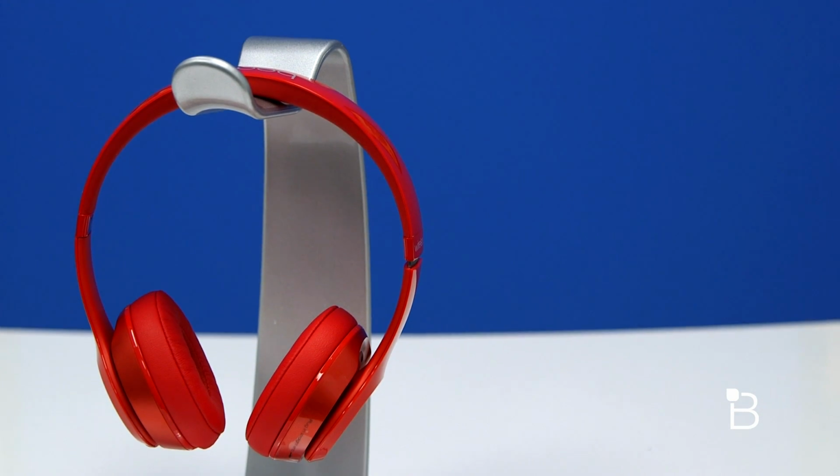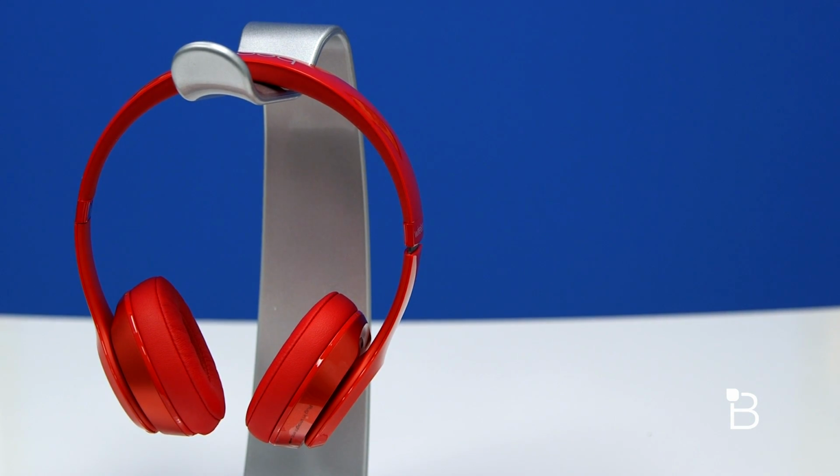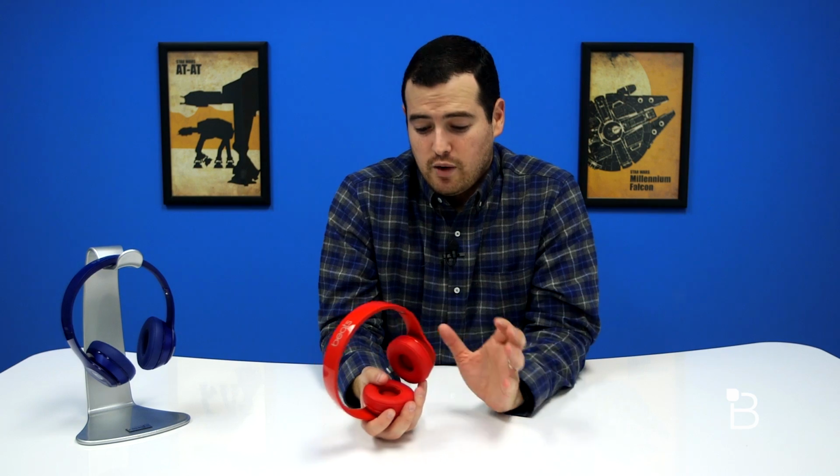I'm not the biggest fan of the bright look-at-me design on the red ones. As I mentioned, other color options are available. But ask yourself what you're looking for in a pair of headphones. Do you want a logo? Do you want good audio? Do you want to save money? If you want to save money, these are definitely not the headphones to look at.